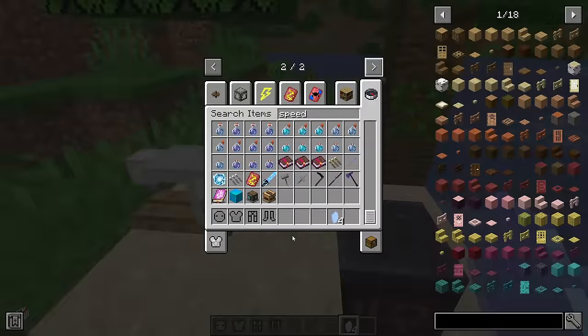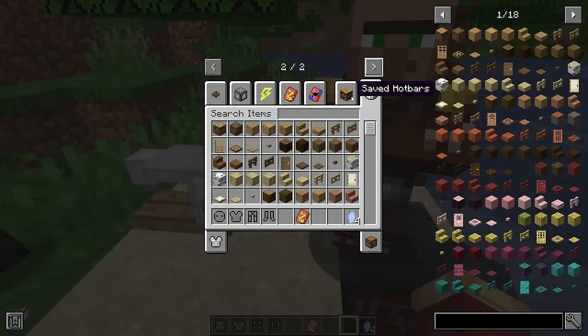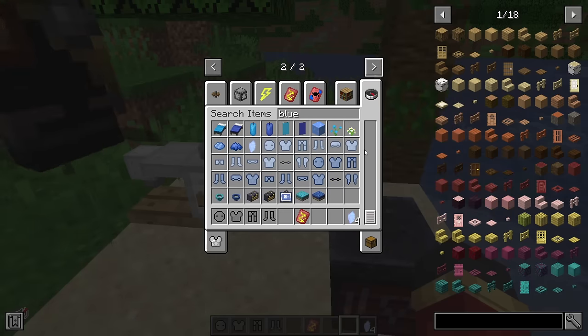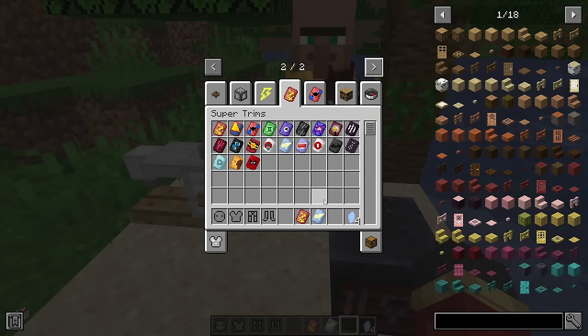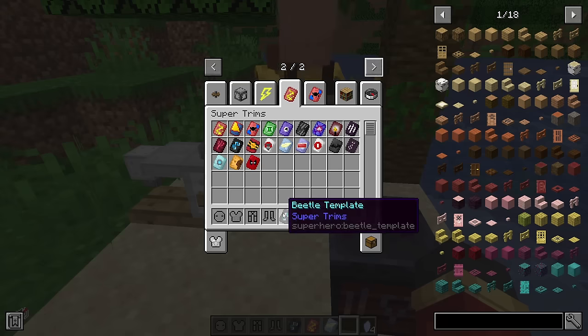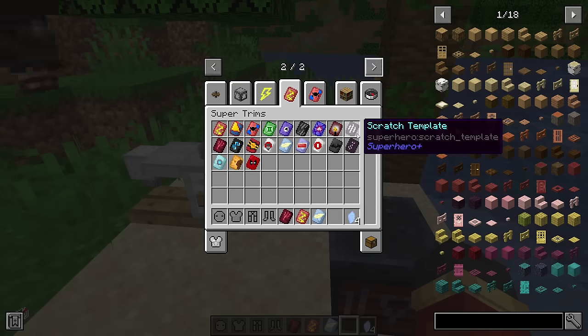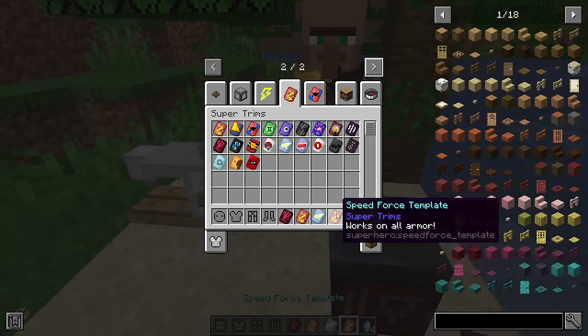I want to try to create Savitar, so we're going to take the Speed Force template and mix and match it with other trims. I think Submariner on the pants would probably look good for Savitar. And then Savitar's face, I'm thinking Blue Beetle. Or let's go with Fiend, which is Daredevil. And then for his boots, let's go with Flash Boots.